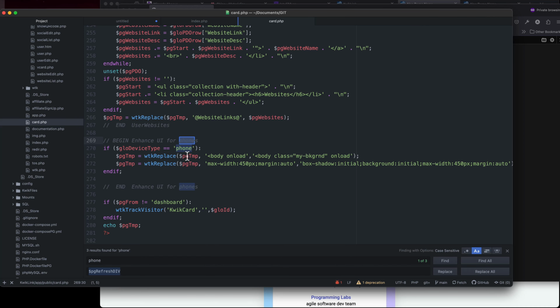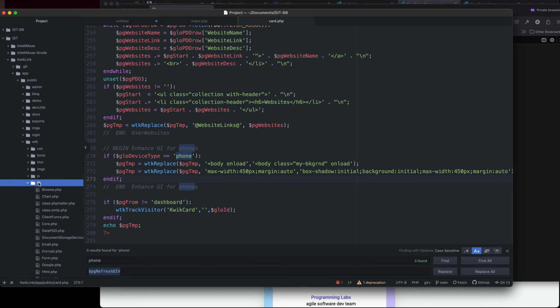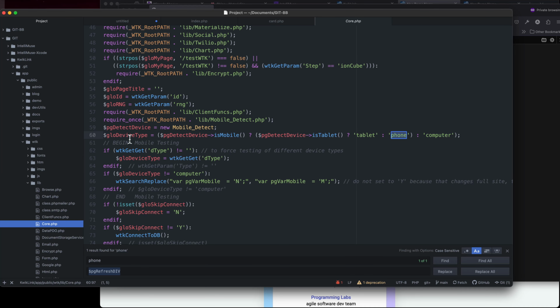If I do a search by phone, you'll see we have Glow device type. You'll see that Glow device type is set in the core, and that's using mobile detect to determine whether you're on a phone, a tablet, or a computer.